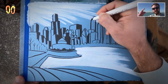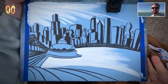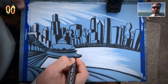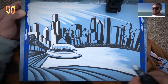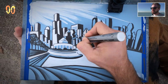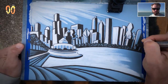Establishing the light source is going to make it easier to determine which side is the dark side — the shady side — of each building. I'm gonna fill in the dark side of every one of these buildings, and it's really helping this piece come together. On the flip side, we've got the side of the building catching all the light and creating reflections. For that I'm using silver, because there's so much steel and glass — a lot of reflective surfaces. That helps these buildings read as those materials. After filling in the silver on all the buildings, this piece is really taking shape.